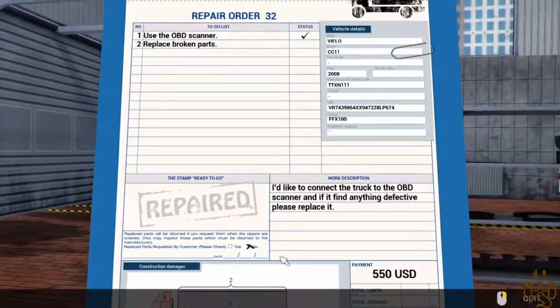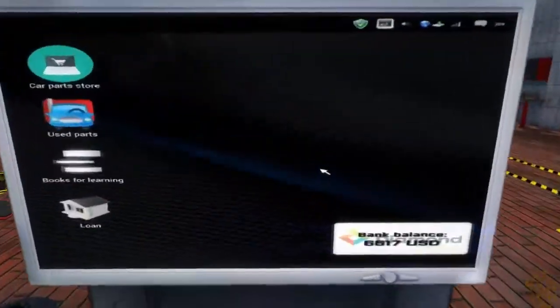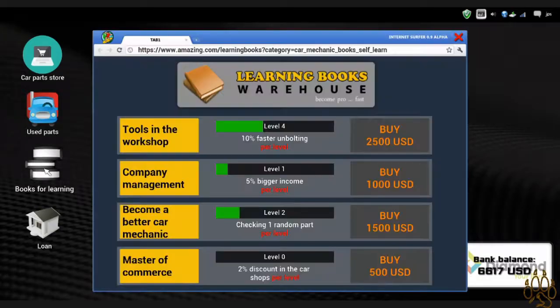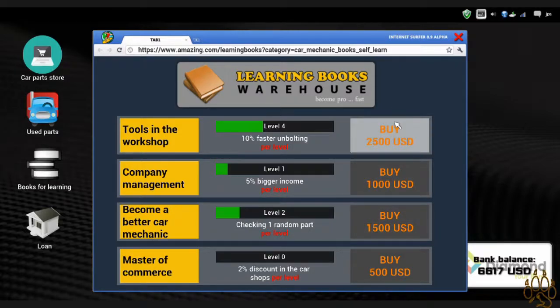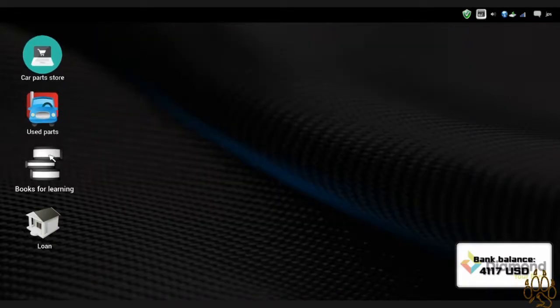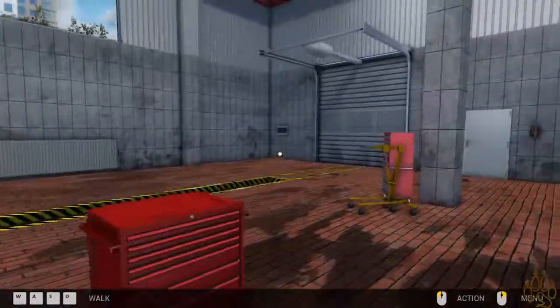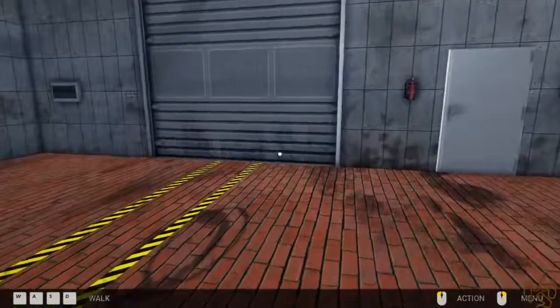Computer, maybe? Book of learning, tools in the shop. I'm gonna get this just because that takes forever. Car parts store, books on learning, loan. Nothing up here does anything. The OBD reader doesn't tell me. Well, let's take a little journey around the shop and find out if there's something that can tell us.